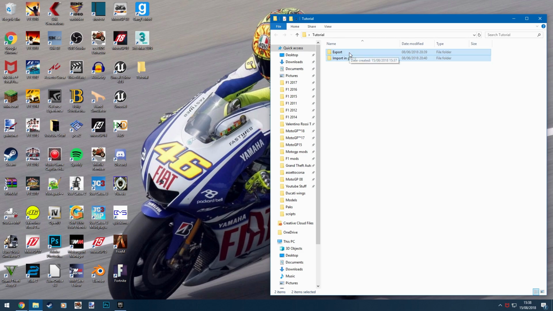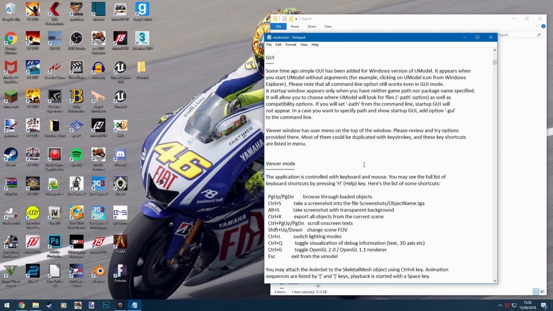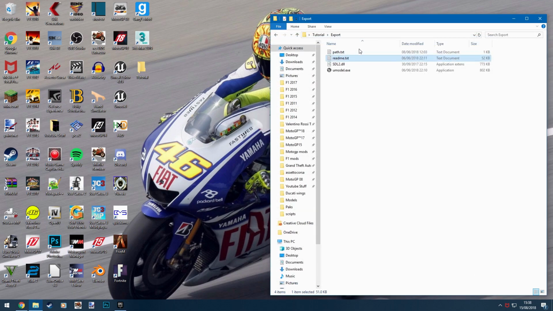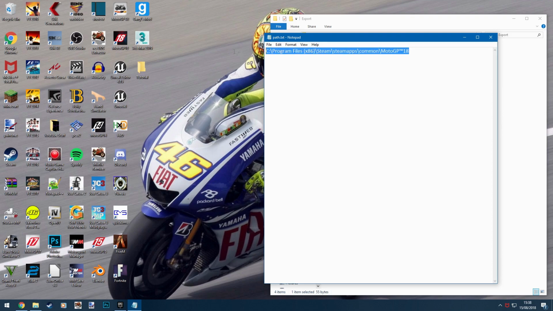So the first thing you're going to do, now you've installed Unreal Engine Editor and Python, everything, you're going to want to go to the export folder from the modding tools that you've extracted, and you have two text files here. This one is just kind of who made the program and stuff, and probably just some tips about it. Then this one, path. This tells you where your Motogp 18 will be installed.